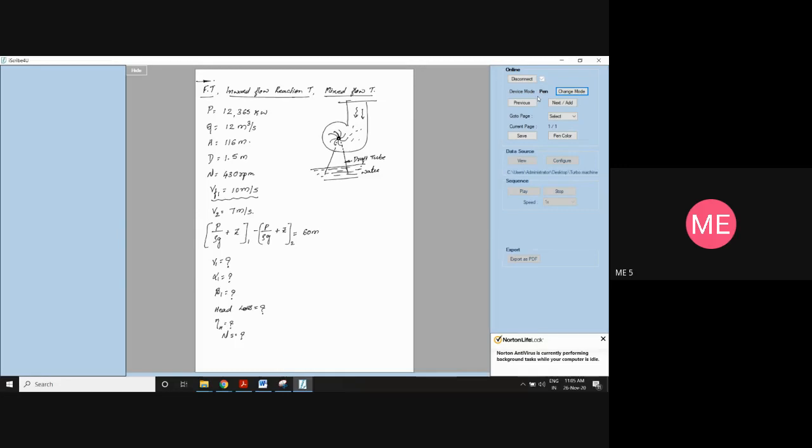See, while doing the fluid mechanics lab, while doing a Francis turbine, you concentrate on this, or else you ask your respective faculties to show how the draft tube will be connected to the turbine, and how it is going to dip inside the tail race or inside the water. You check out. So this is the draft tube.